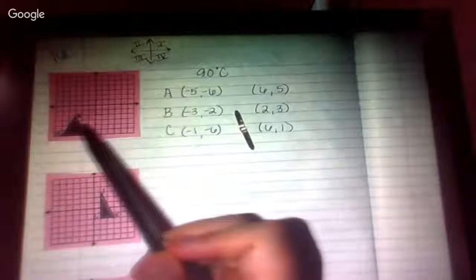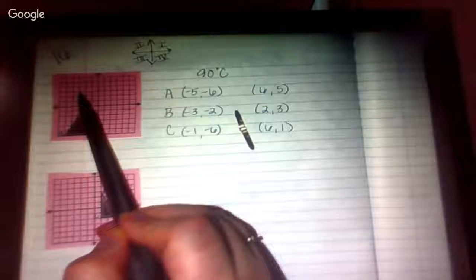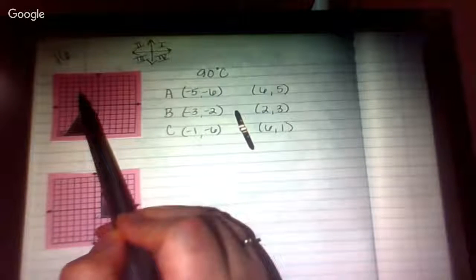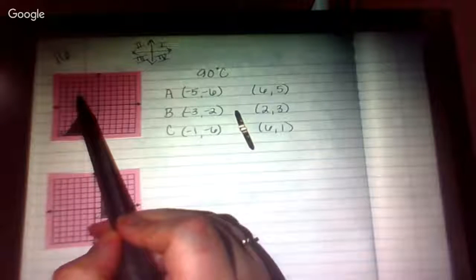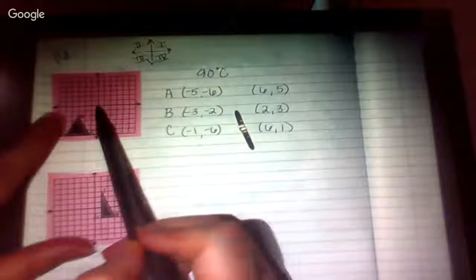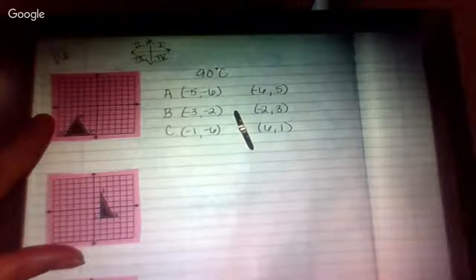So we go from quadrant 3 to quadrant 2 if I go 90 degrees clockwise. My X value when I'm in quadrant 2, is it positive or negative? Negative. My Y value is positive. So that tells me all of my points when I'm in quadrant 2 should be negative X, positive Y.